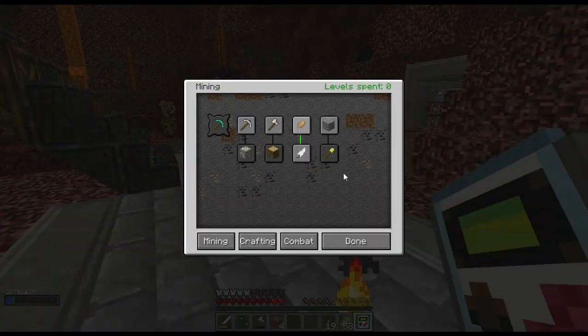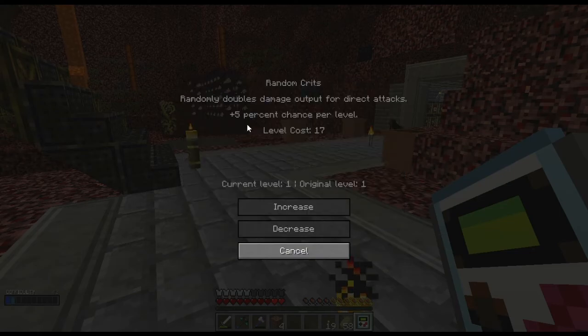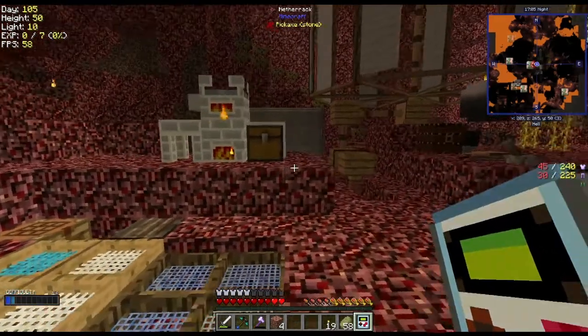But then I also remembered this one, and if you didn't know, if you hit L, it brings up a whole other type of leveling up using points, and I've started to pay attention to it. This one randomly doubles damage output for direct attacks. That seems like a good one.